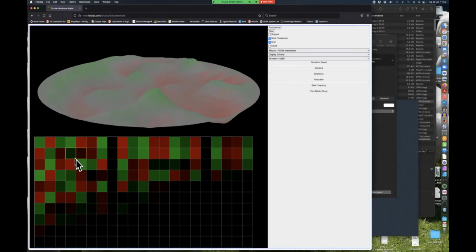Now, how has he computed this animation? It doesn't look like any of those mode shapes that we looked at before, but the remarkable thing, and that's the important thing we want to illustrate here, is that what you're seeing in this complicated transient motion of the drum head is simply a combination of a certain amount of each of those modes, just all added together. And that's how he's computed this shape. And the colours in this map show how much of each mode. Perhaps green for positive amounts and red for negative amounts, and brighter colours for larger amounts, and so on.